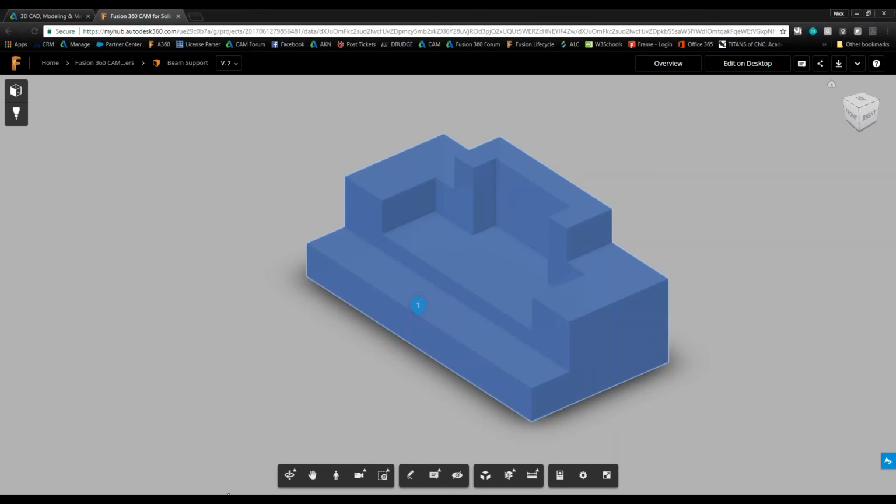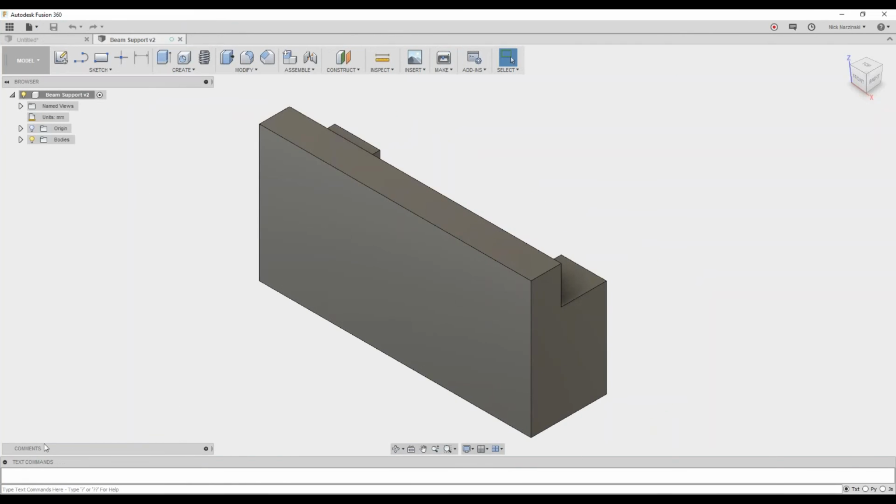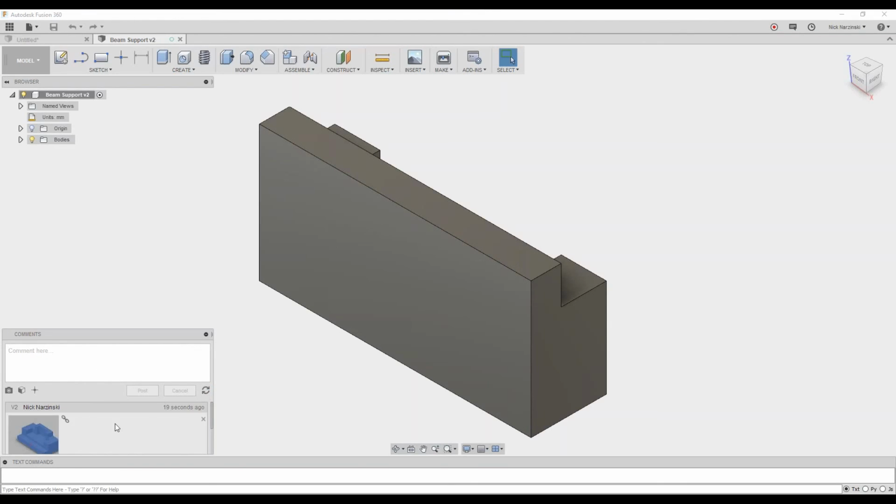So now we can jump back into Fusion. I can go down here to where it says comments, click the plus sign. Let's refresh real quick. And then down here, you can see, let's make this a little bit taller. Down here, you can see add 065 chamfer.